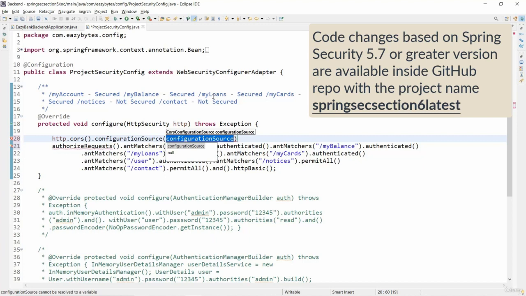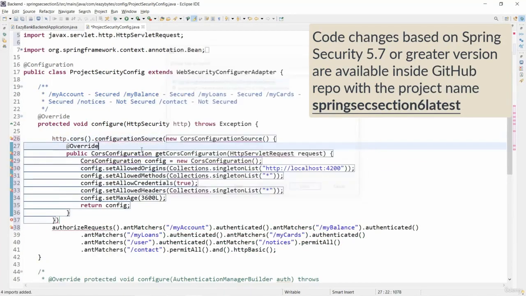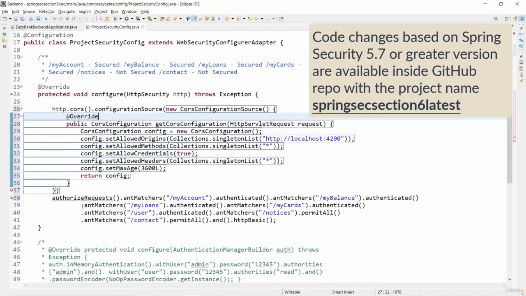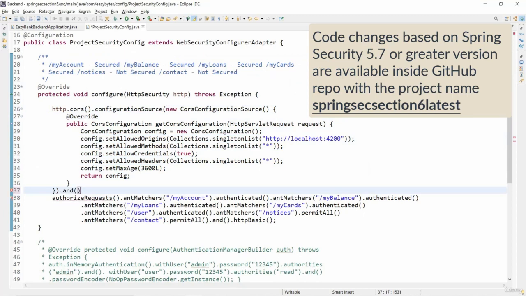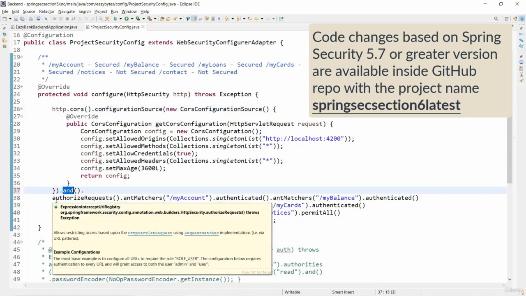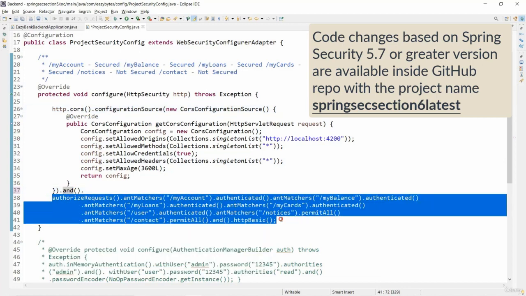Inside that, you have to pass the configuration of CORS and import all the needed classes. We should also have the and method, because CORS is one configuration, and on top of that we want Spring Security to consider these configurations as well.